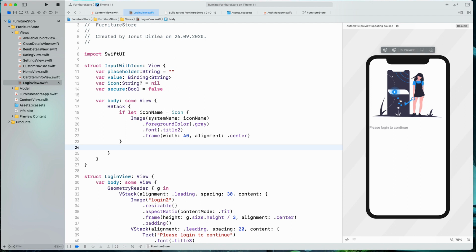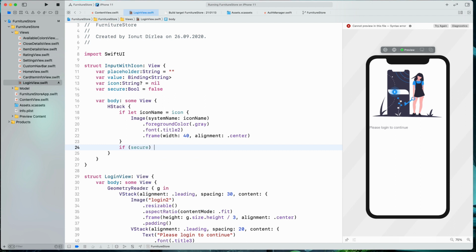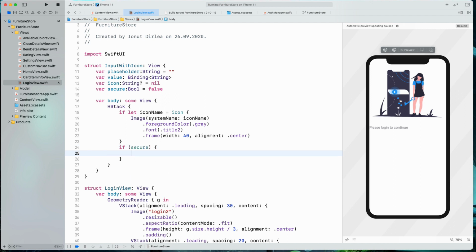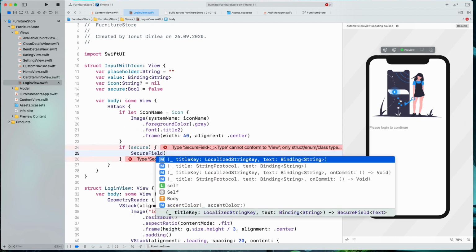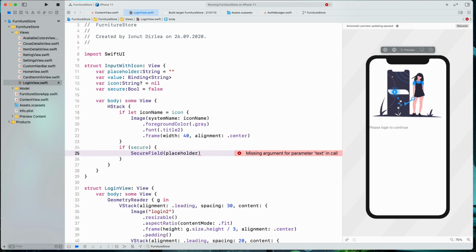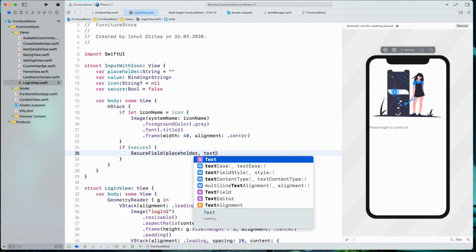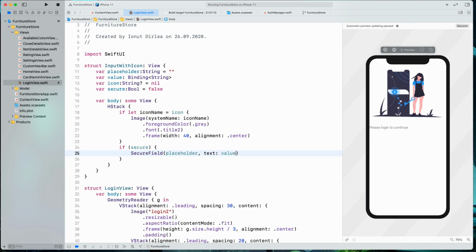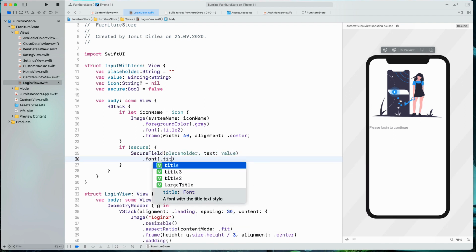Then we're gonna use an if statement, and we'll say if secure. So if the input is secure, we're gonna use a SecureField, pass the placeholder, and for the text we're gonna pass the value, and for this the font will be title2.